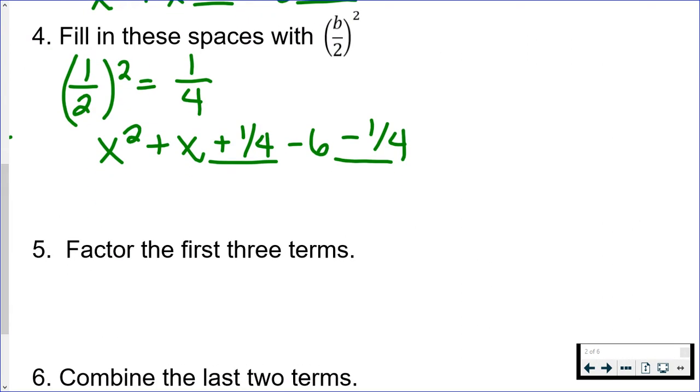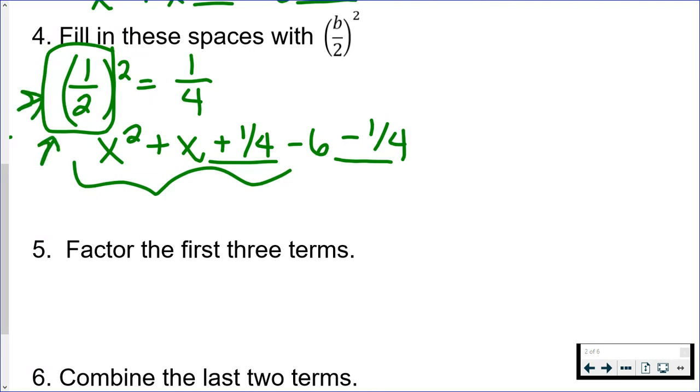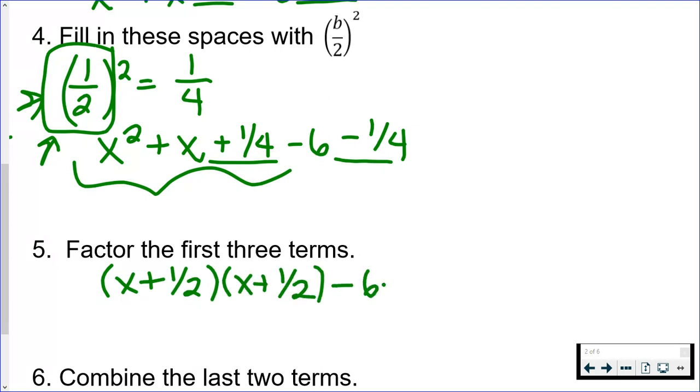Next, we're going to factor. So you may be looking at this like, I have no idea what two numbers multiply to 1/4 and add to 1, but you don't have to think about it because it is always the number that I just put a box around and then put arrows next to. 1/2 times 1/2 is 1/4. 1/2 plus 1/2 is 1. So your two numbers are 1/2 and 1/2. And now, because I have the same factor twice, I can rewrite them squared.